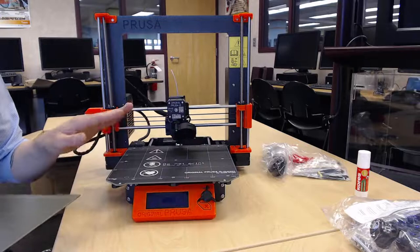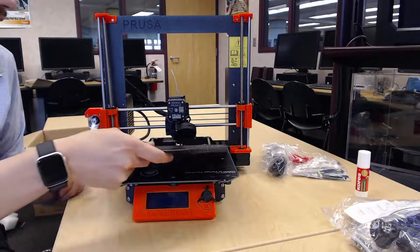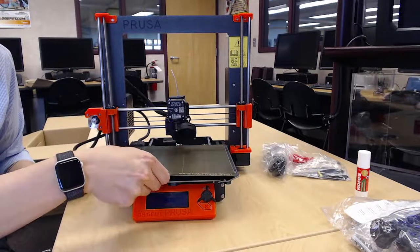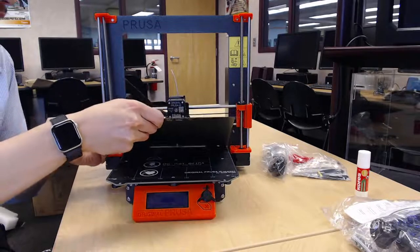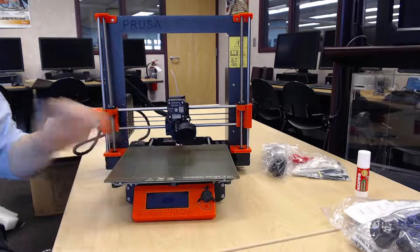So this does heat up. It is a heated print bed. And it's got this great magnetic... Whoops, I think I'm putting that on incorrectly. There's some guides. There we go. And it just pops right on. And then, yeah, you're supposed to wipe this down.